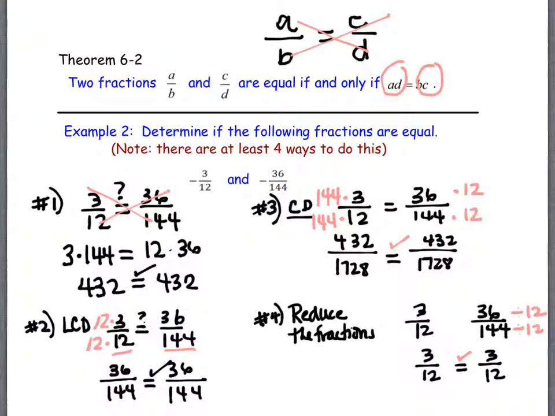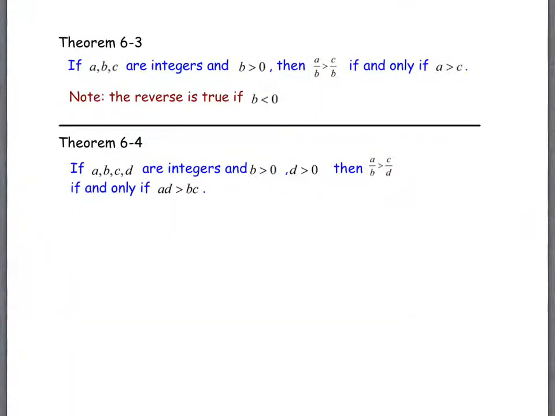All right, so aside from being equal, we could also have fractions where one of them is larger than another one. So, comparing the size in terms of inequalities. If a, b, and c are integers, and we have the fraction a over b and the fraction c over b, notice these denominators are the same right here. A over b, c over b. And the first fraction is bigger than the second fraction, then it means the numerator of the first fraction is bigger than the numerator of the second fraction.